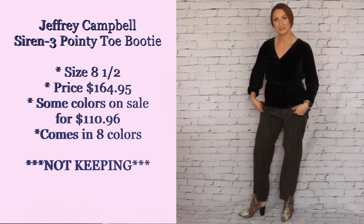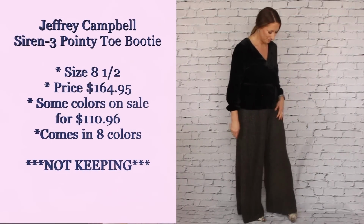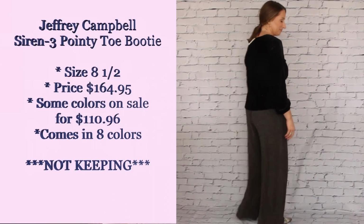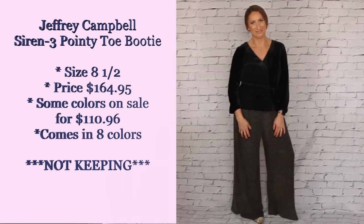Now, she did suggest this other pair of boots. They're kind of a snake print, a different multicolored one for with this jumpsuit, but I'll be honest with you, I put it on. It was not for me.